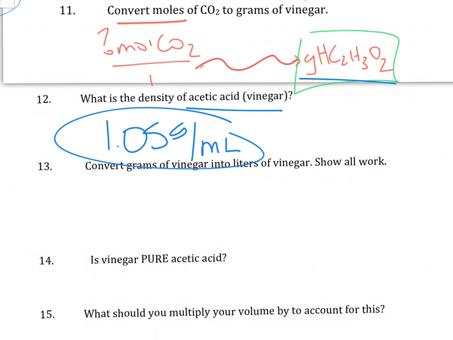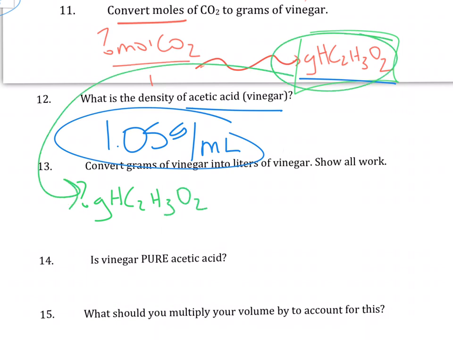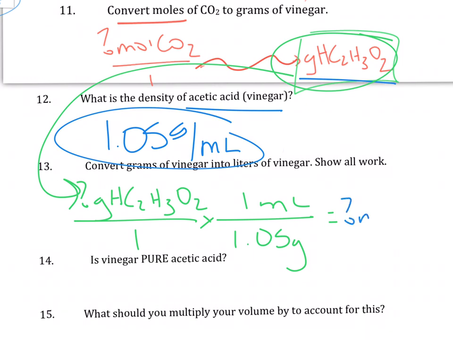With this number, you can convert grams of vinegar to milliliters of vinegar. So to do this, you'll take whatever answer you have for grams of vinegar, which is just going to be your answer from here, okay? You can plug 1.05 grams on the bottom, 1 milliliter on the top, and boom, now you've got milliliters. So now this makes a lot more sense, okay, to have milliliters of vinegar. So you'll have your answer, which will be however many milliliters of vinegar, okay?